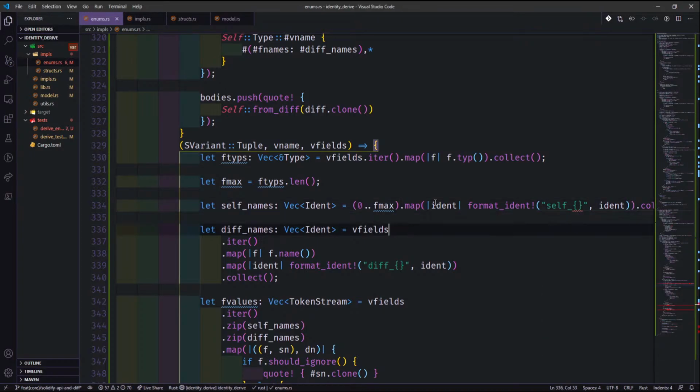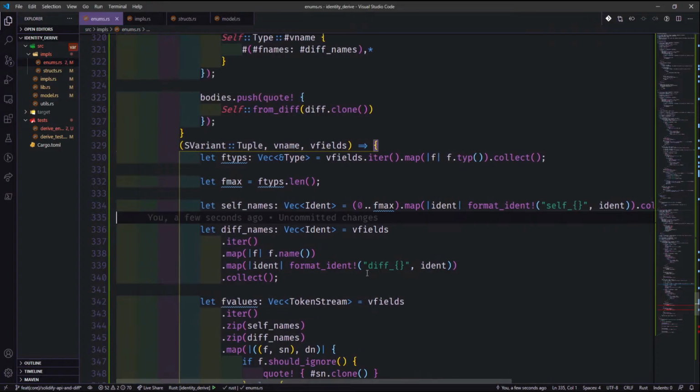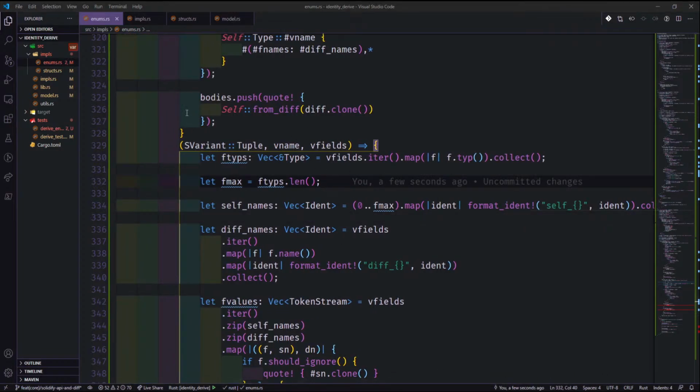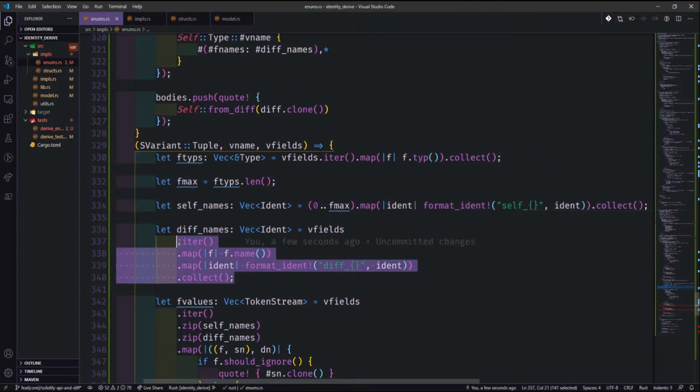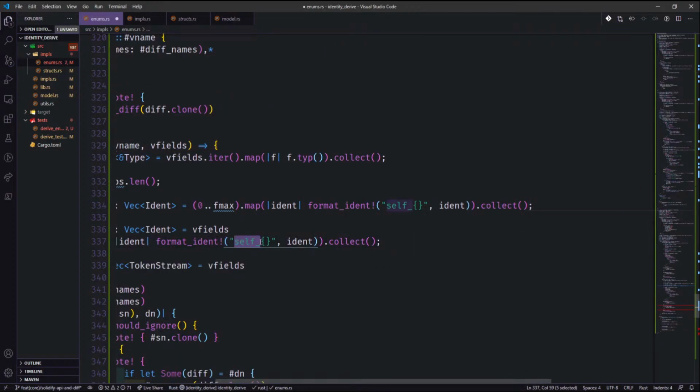So this will be like self1, self2, and so on. Alright, so then we can do the same for the diff, except we'll use diff instead of self. Here, like that. Change this to diff.